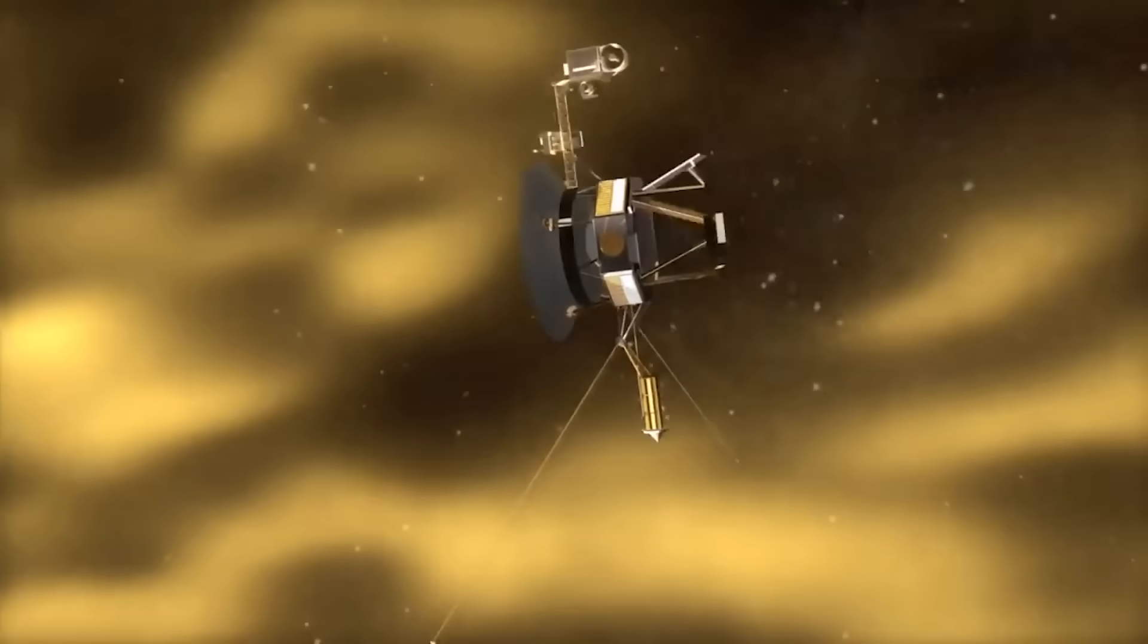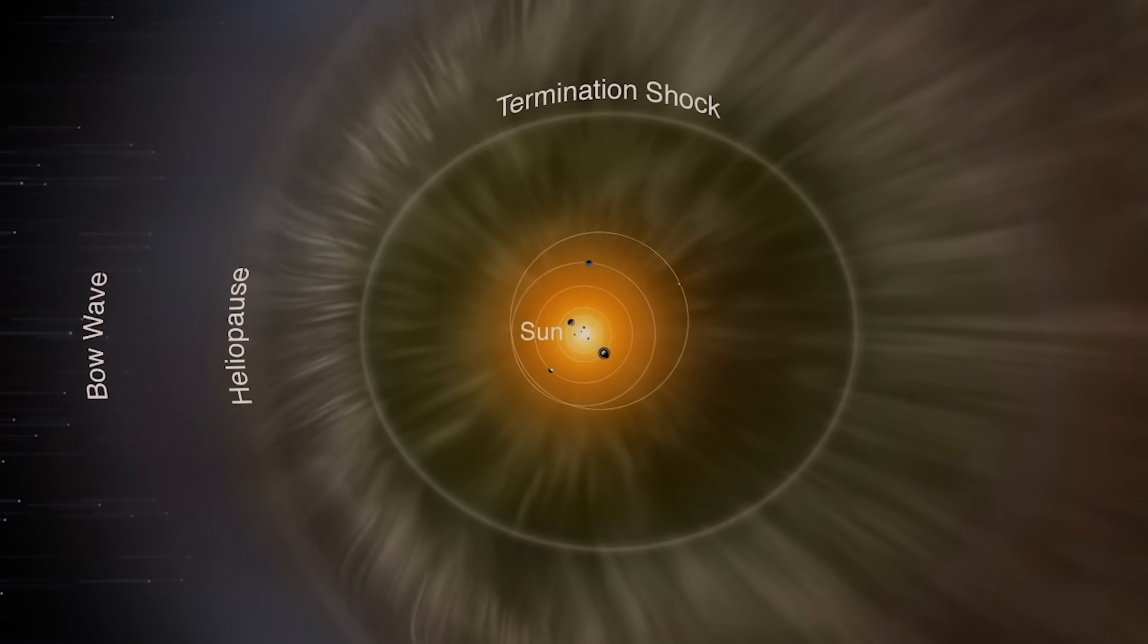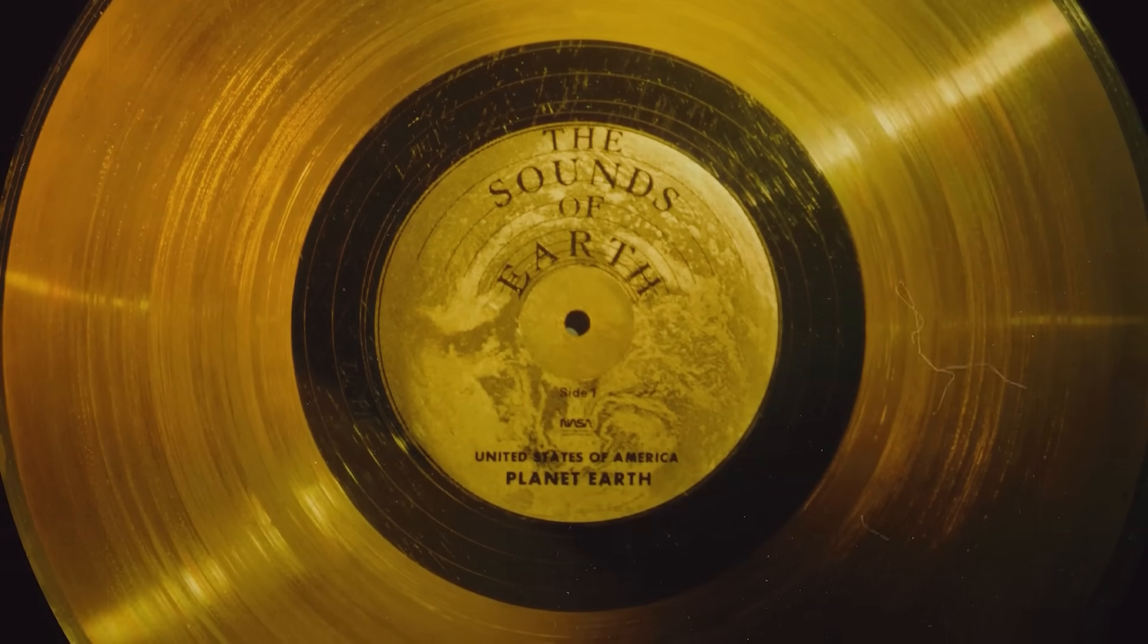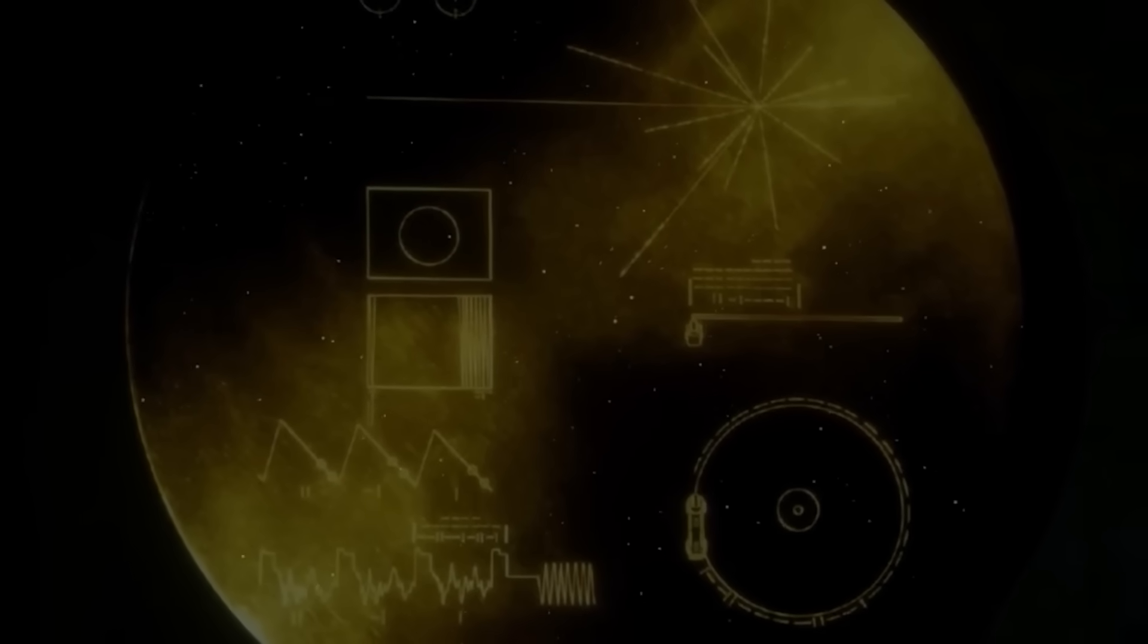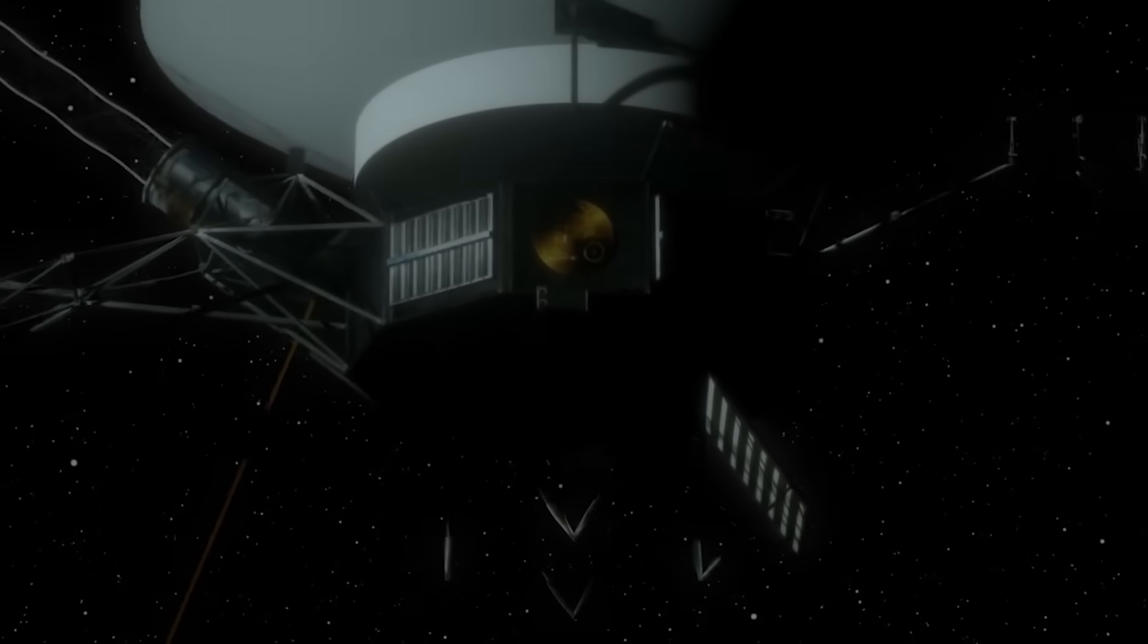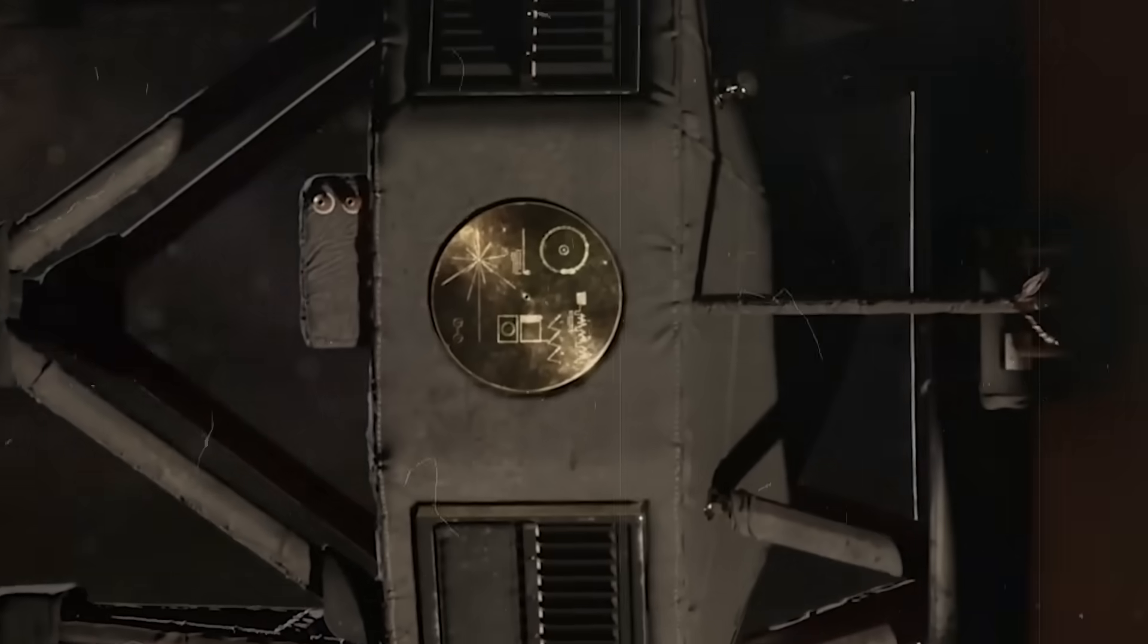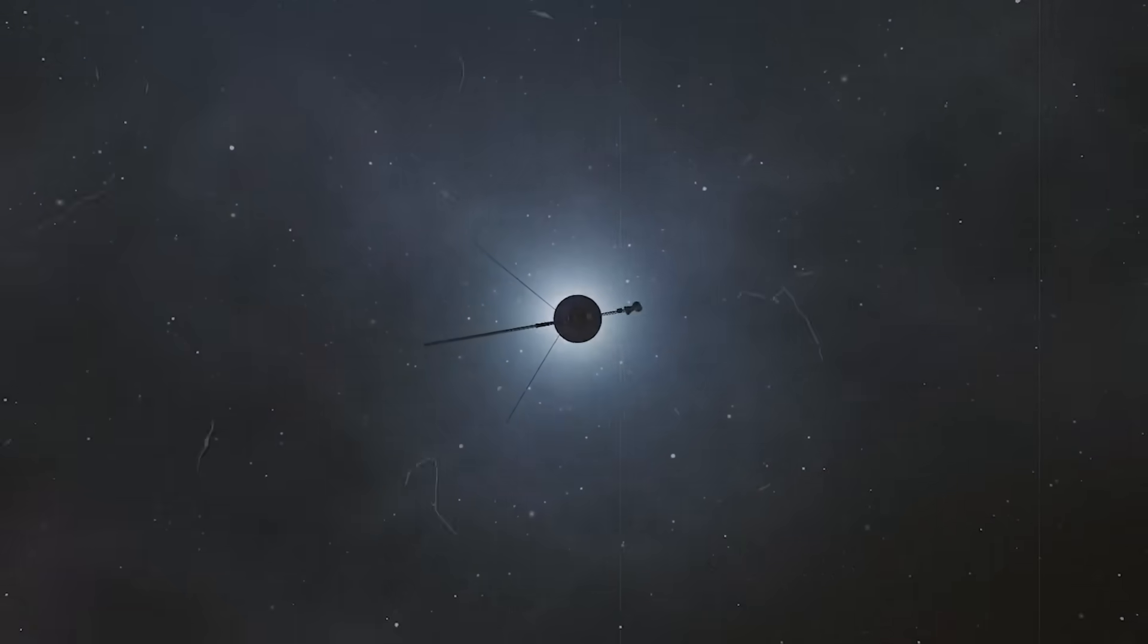The two are continuing to conduct research when they are more than 10 billion miles away from Earth, where our Sun seems to be any other bright star. In case an alien encounters one of the spacecraft and is intrigued about its distant sender, they are carrying the golden records, which include the sounds and symbols of Earth. Each one carries a metal golden record that resembles a vinyl record. Each record was jam-packed with music, nature sounds, messages, images, and more by a group of scientists and artists, including Sagan and Frank Drake. They also featured players and instructions in case they were ever discovered. The huge undertaking aims to portray a tale about people, human aspirations, and our planet.